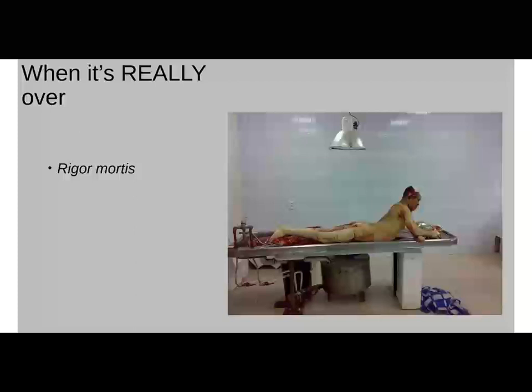Let's end this lecture on something that can be a little bit creepy. Rigor mortis, all right? Rigor mortis is contraction of muscles after death. And what we see here is a corpse experiencing rigor mortis. What's actually happening here is the muscles along the back are contracting, raising this corpse up.